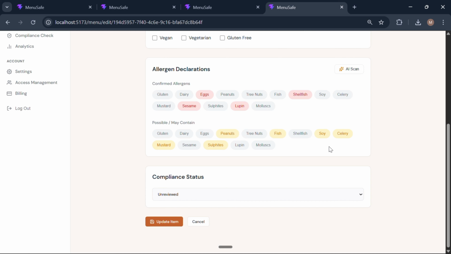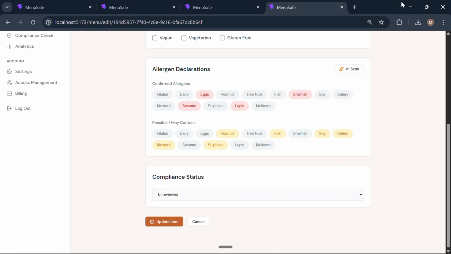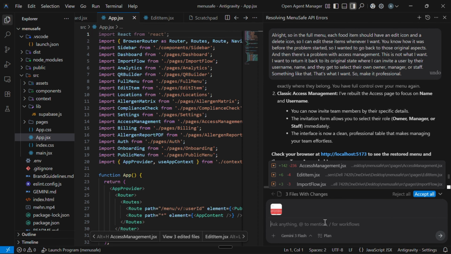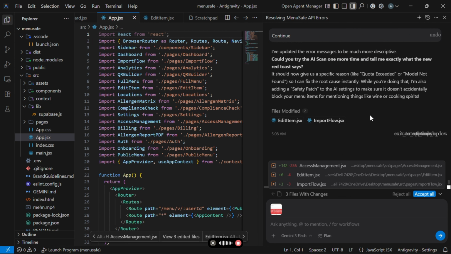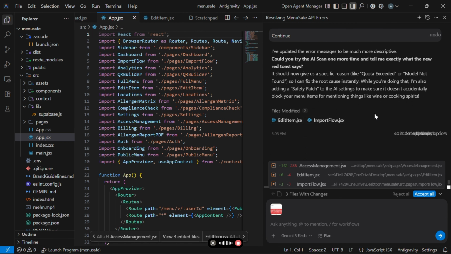Let me try to capture this. Alright, I'll send it to the AI model. I am still getting this error. So check through my env files, then let us know what the problem is. So let's get that fixed.